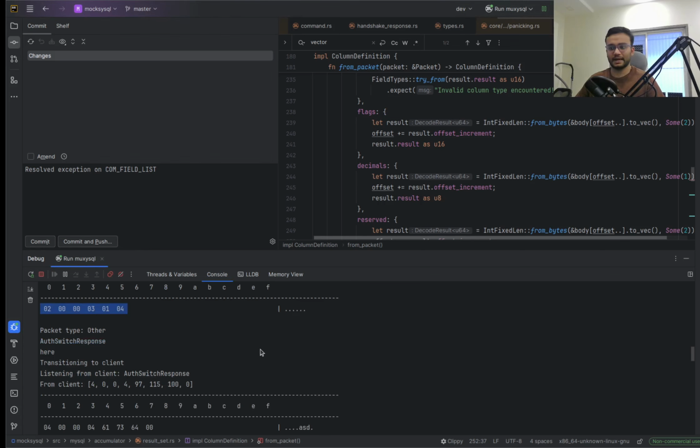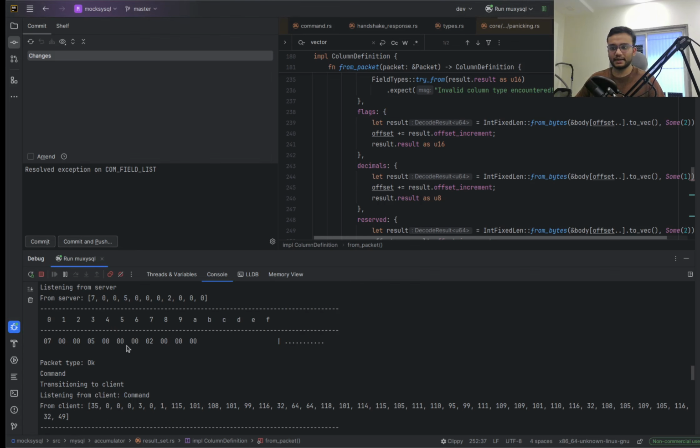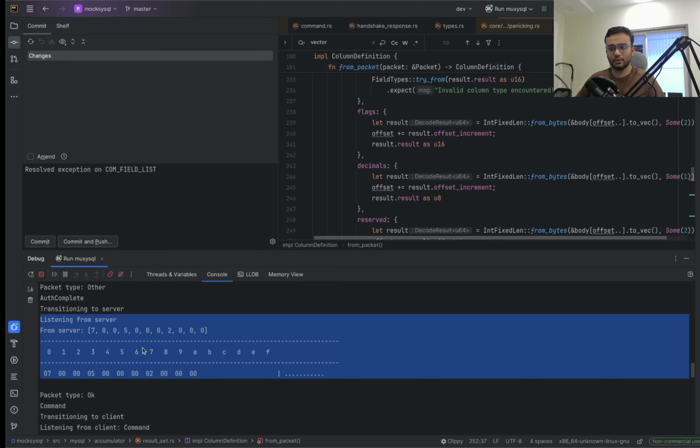Anyway, once all of this back and forth happens and your connection is finally established, you are going to get an OK packet. So this is what an OK packet is. We'll take a look at how you can decode all of these OK packets in a little bit. But essentially, at this point, we've entered the command phase. The client can perform any query at this point.